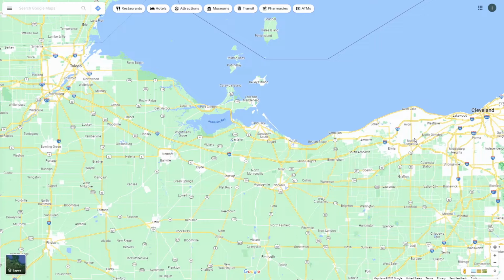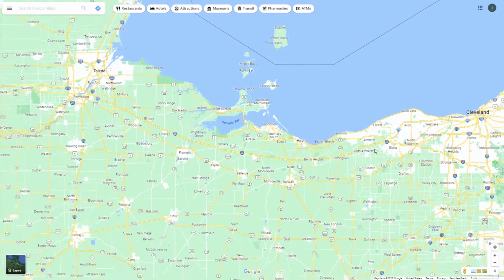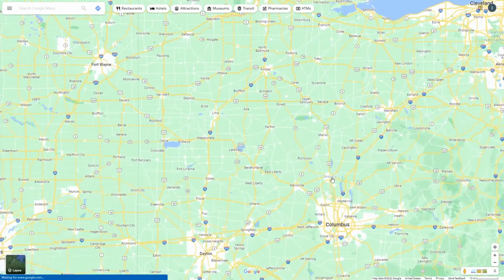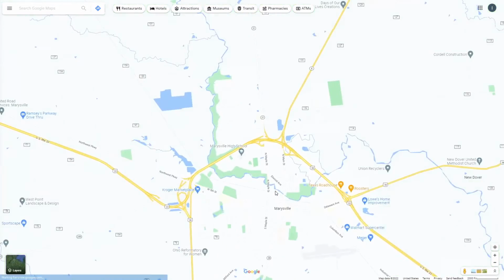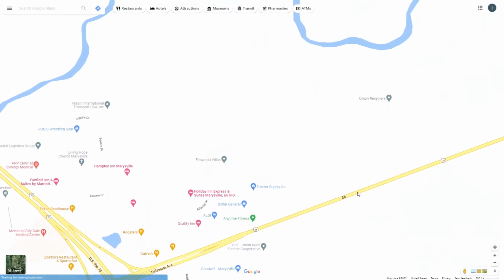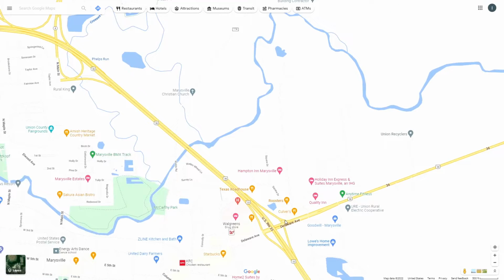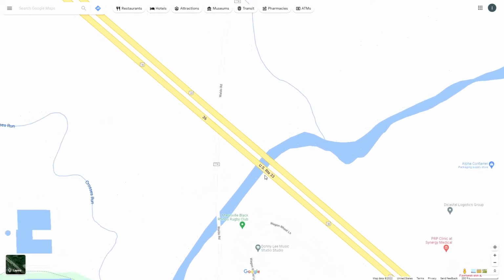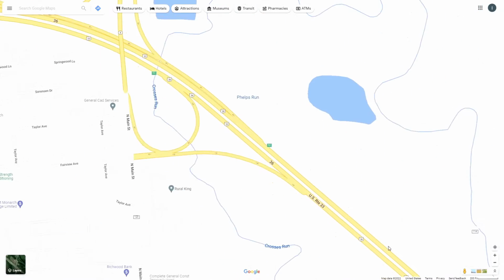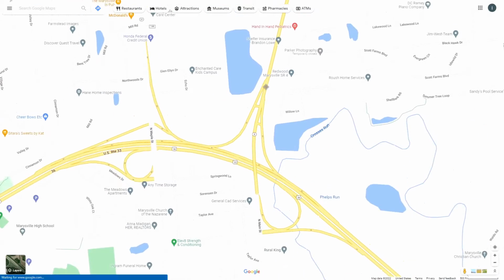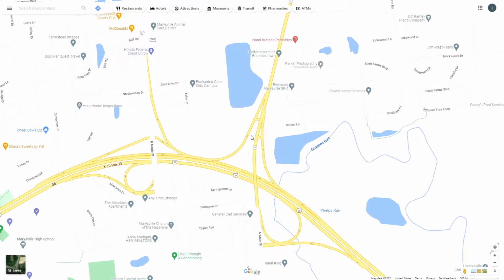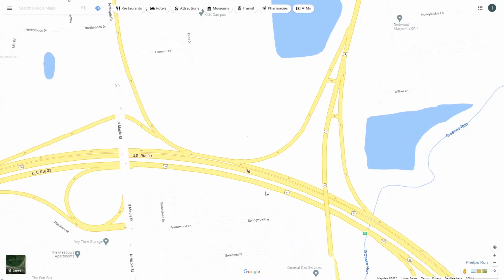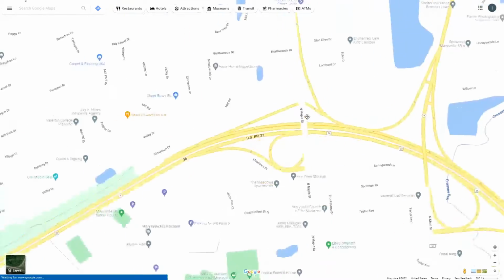It's weird because you're going on Route 90, but you're also going on Route 80, so you have to keep in mind that the routes can run concurrently together. And especially in my town of Marysville, there's a really good example of that. So basically, you have Route 36, and the route goes onto the highway. So now this is Route 33 and Route 36, both of them. And then here's Route 4, and it goes onto the highway as well. So now this is Route 33, Route 36, and State Route 4.